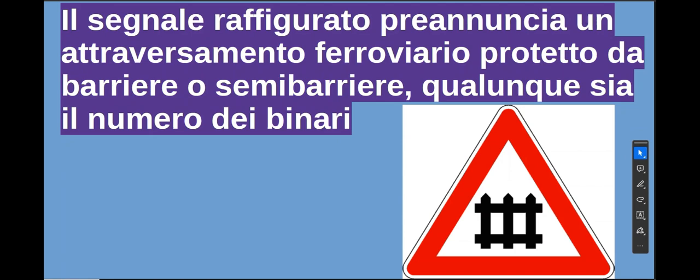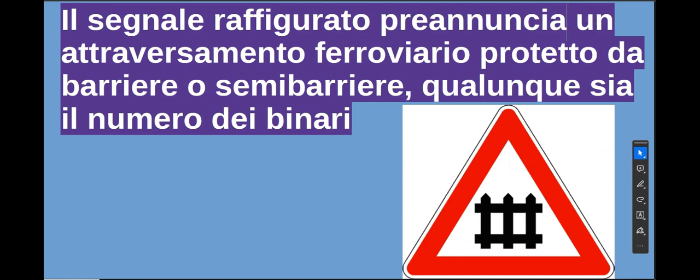Il segnale raffigurato preannuncia un attraversamento. What's this? All the signs of danger are positioned where? At a distance. That is why they normally use the word preannuncia or avvisa. Preannuncia or avvisa. If the question concerning these signs does not use the word preannuncia or avvisa or ci avverte, most of the times the answer is what? Is falso.